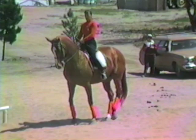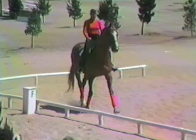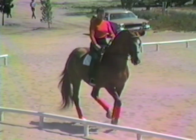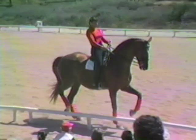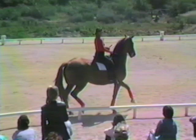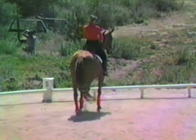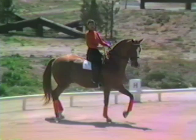Yeah. And the way I tell him is the haunches flexion. I bring my legs back. When I bring my legs back, that tells him to lower his haunches and sit down. If I relax the legs back, I can do a passage, which doesn't have as much flexion. I get him to settle down. It's easier for the horse. And if you go in your paddock on a windy morning, you'll see your horses passage. They love to passage.